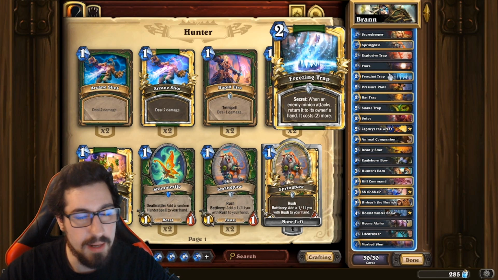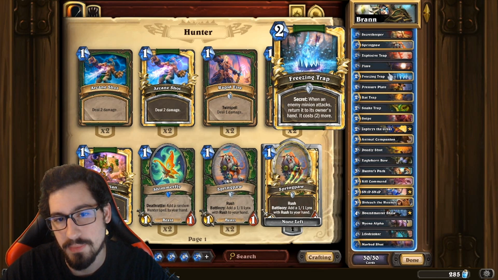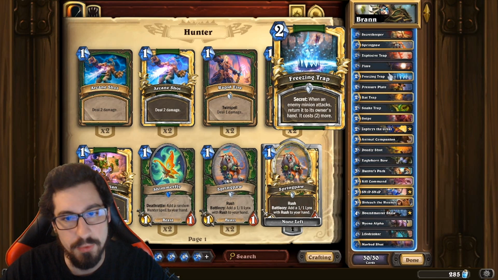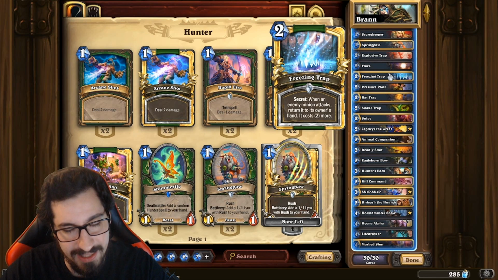Freezing Trap. Gotta play Freezing Trap. It's a good trap. Your opponent has a giant minion down. You play Freezing Trap. They don't attack with that minion. Your opponent sometimes doesn't know it's not Freezing Trap, so they will not attack with their minion. It gives you time to find Freezing Trap.